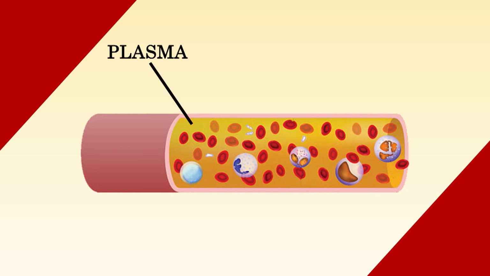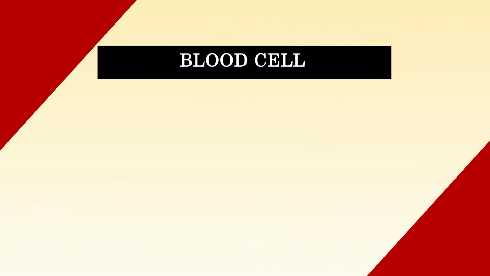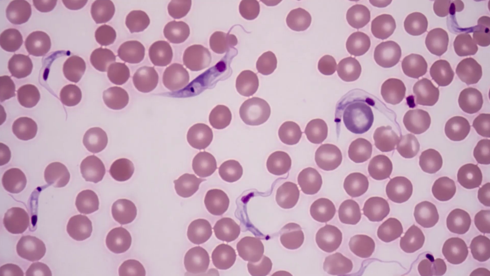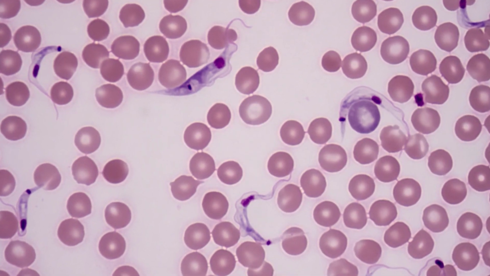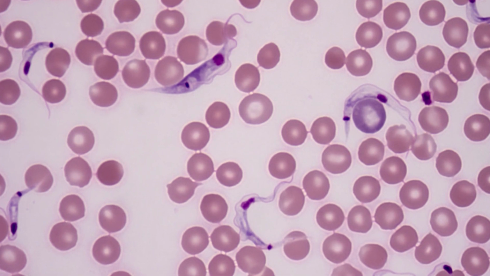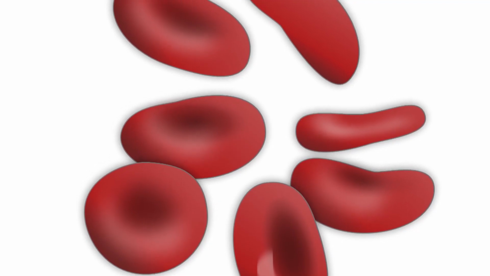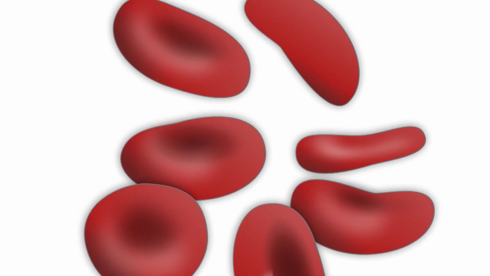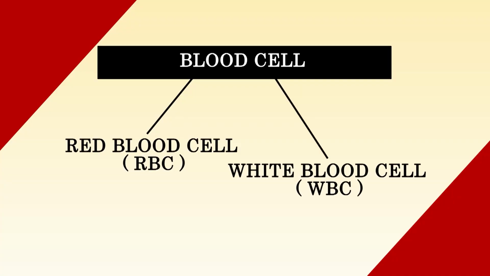Why is the color of blood red? The answer you will get soon. There are different types of blood cells. One type is the red blood cell or RBC, which is the largest in number in blood. RBC contains a red pigment called hemoglobin, which makes the blood look red. Hemoglobin binds with oxygen and transports it to the cells of the body. Blood also has white blood cells or WBC, which fight against germs that may enter our body.